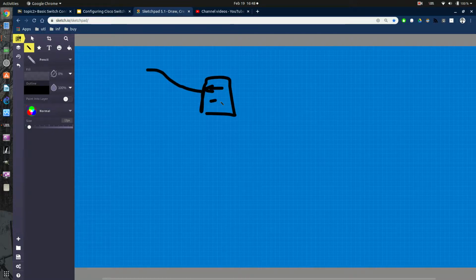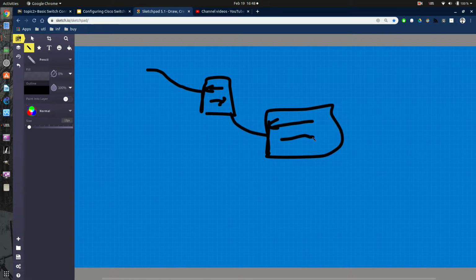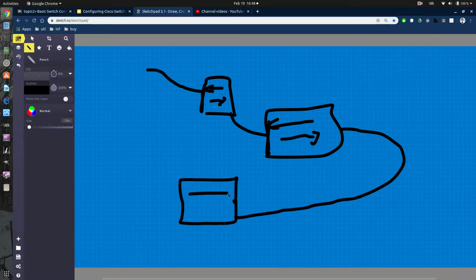We have a switch here. We have another switch here, bigger switch apparently, I don't know, terrible art. Connect to another switch. And then we have another switch. And then somewhere along the way, someone decides to plug this into here.